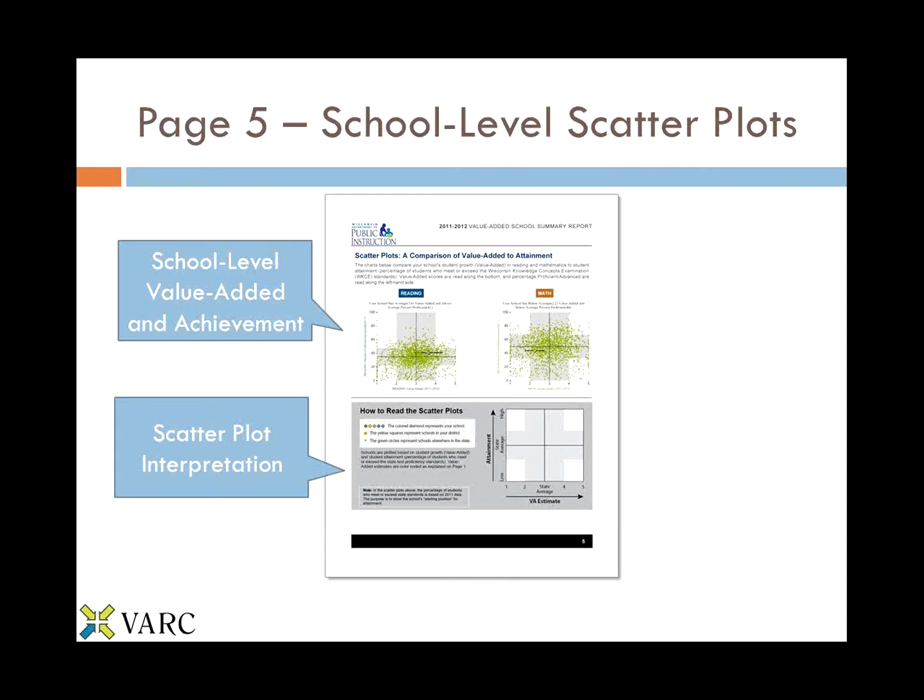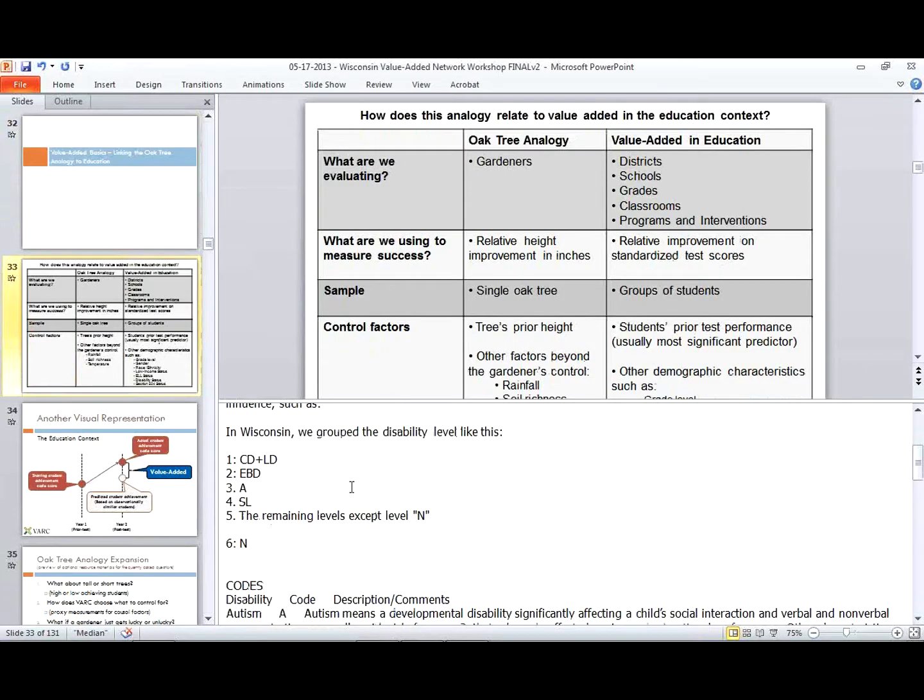Yes? You mentioned the LEP was relative to the LEP score. Is the same true for the disability category? That's a really good question. This question was about, I talked about the LEP categories. What about disability? What we did is we grouped them by certain types. So, you know what? I have exactly what we did in a slide in the notes. Boy, I hope somebody can help me with the acronyms.